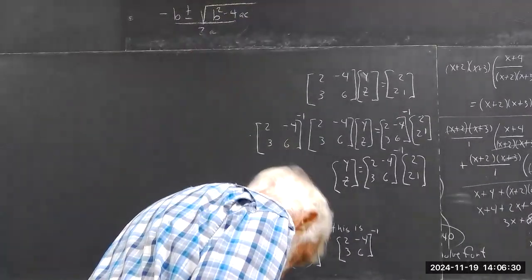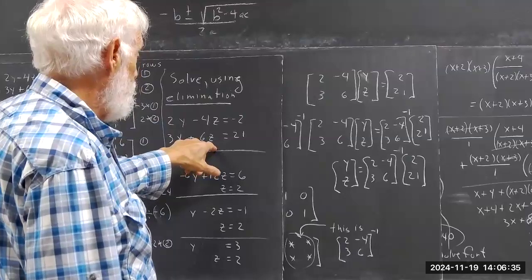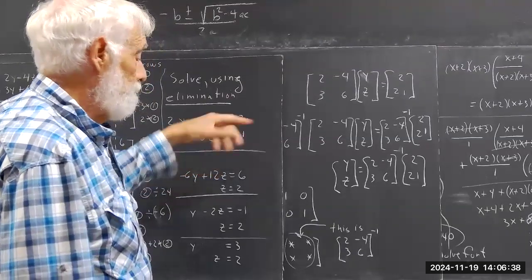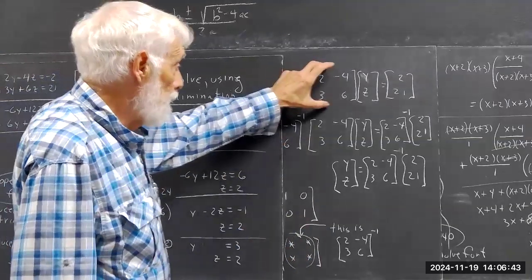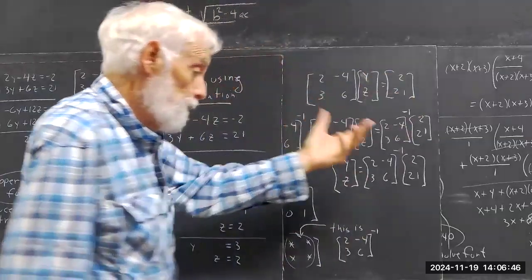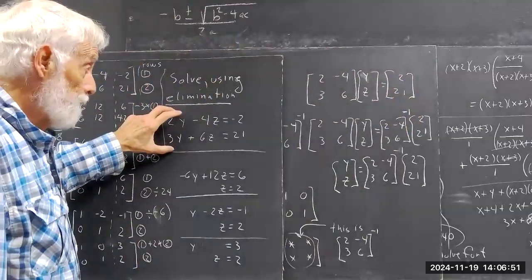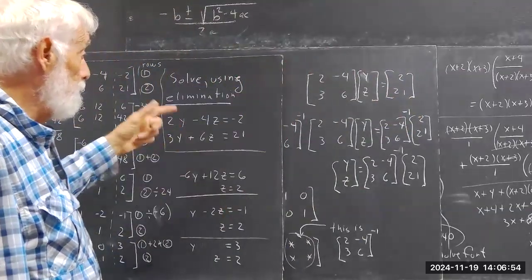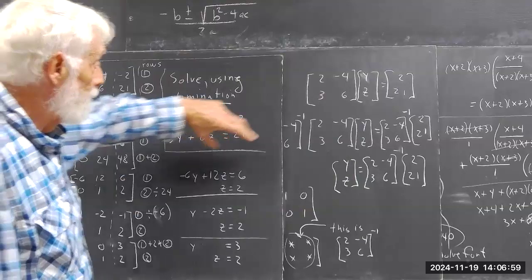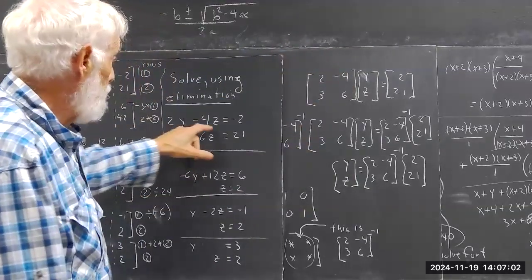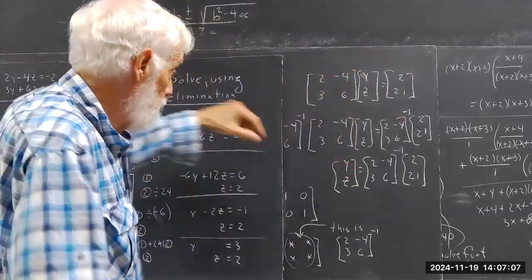If we're looking at this system, we understand now, at least if we process everything that we've done, that this system can be written as this matrix multiplication, because that's what we just looked at. If I do this multiplication, I end up with this system. So this system is equivalent to this, and it's easy to see how to set up the matrix. We just take the 4 numbers we're going to have here, take our Y and Z, put them here, take the negative 2, 21, put them here, and we've got it.